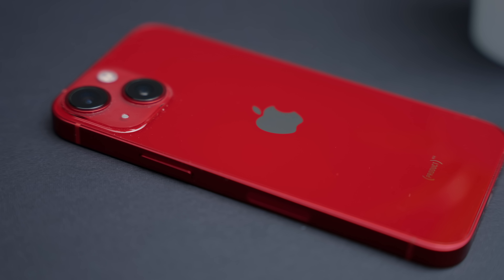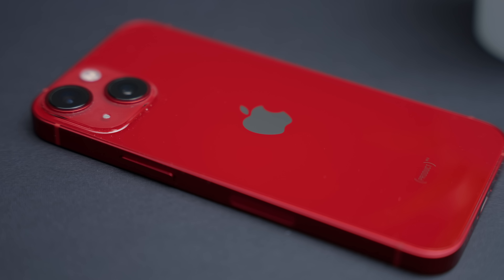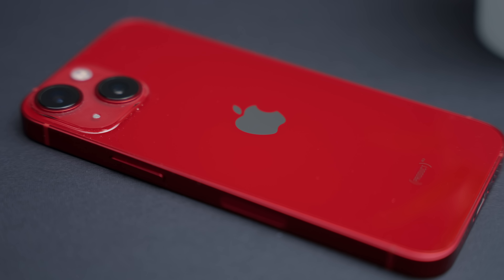This could be a bit of a hot take, but I'm a firm believer that the iPhone 13 lineup has some of the best iPhones ever made. I recently put together one year later reviews of both the iPhone 13 and the 13 Pro Max. Both are great videos, but I was inundated in the comments with: Jason, where's the one year later review on the iPhone 13 mini? Well, you could say I've been saving the best for last, as I truly believe that going with the iPhone 13 mini in 2023 is a solid choice — and honestly, it's one of the best iPhones ever made.